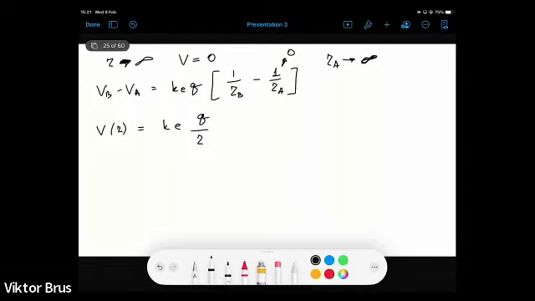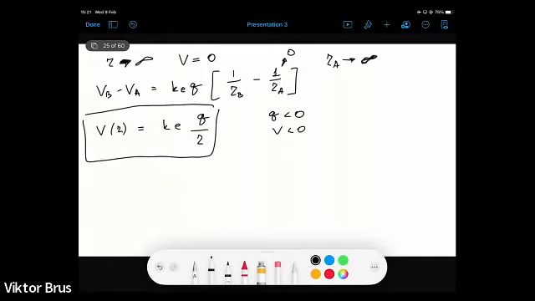So if we have negative electric charge, then potential will be also negative. So that is a simple equation which provides us information about electrostatic potential distribution around a point charge. So in other words, electrostatic potential is a function of distance from point charge in space, assuming that electrostatic potential at infinitely large distance from this charge is equal to 0.